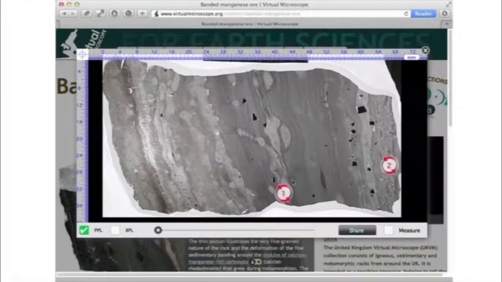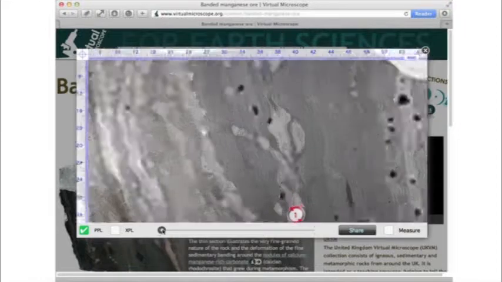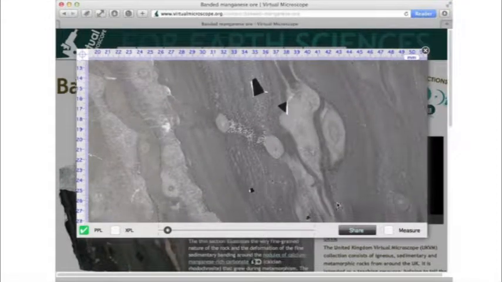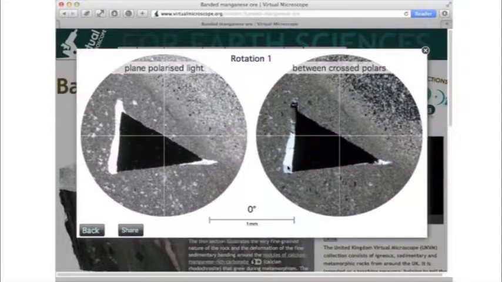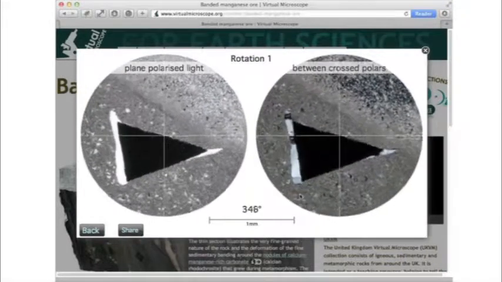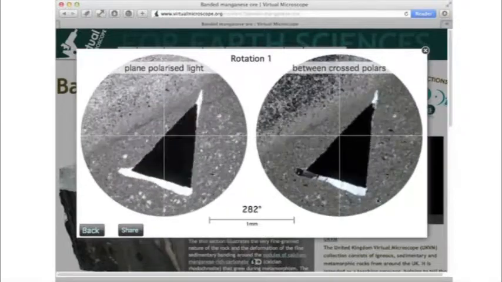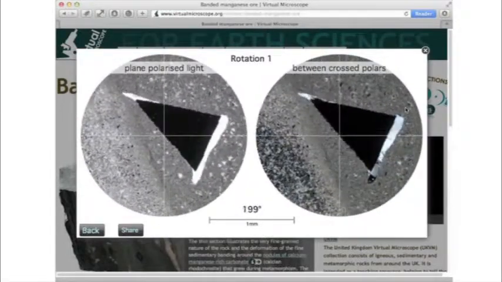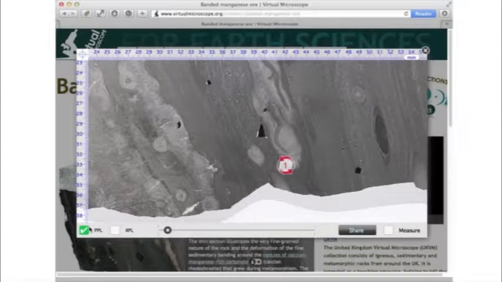Here we've opened up a virtual microscope and you can see, I'm just zooming in here, you can see the structures in the rock, and in fact you can also rotate hotspots. Here's a pyrite grain with some strain fringes around it, and you can see on the right hand side how those crystals change colour. There are lots of other features of the microscope, and there are rotating 3D hand specimens.